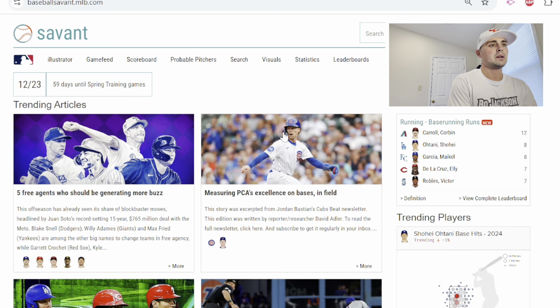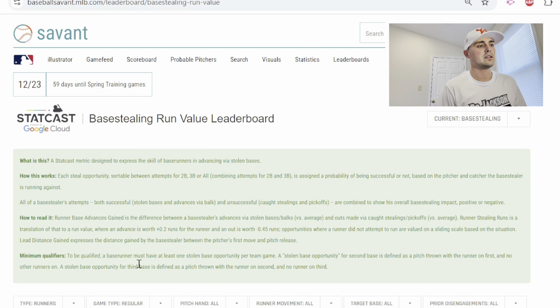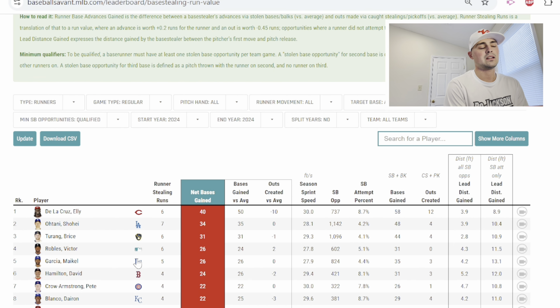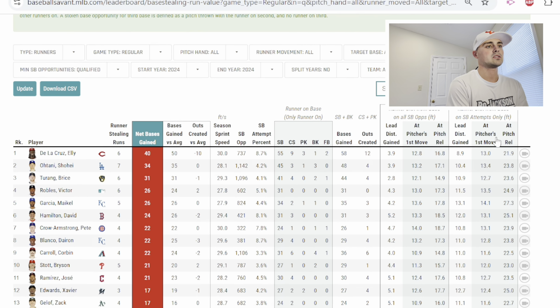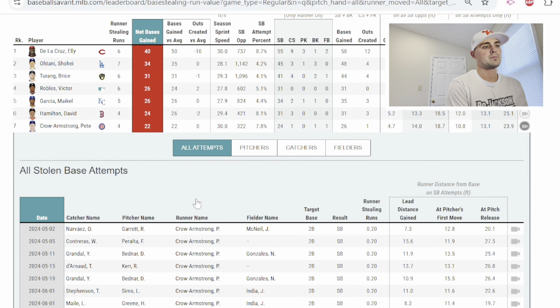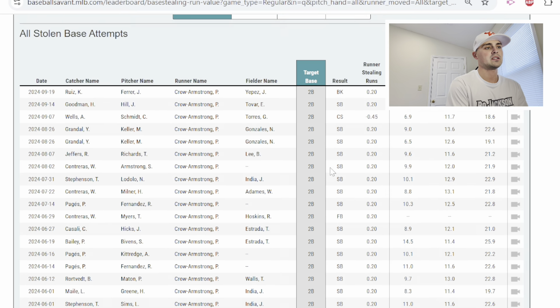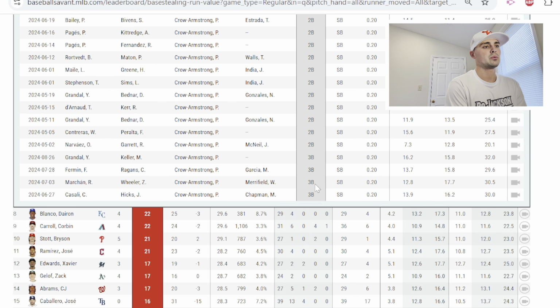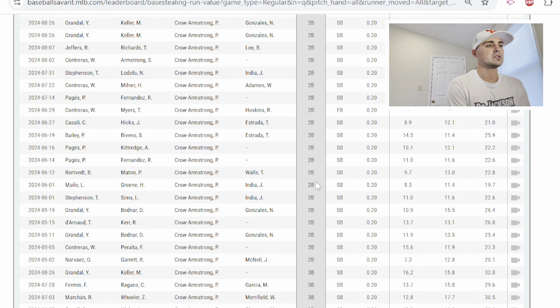But to start, the best way to do this, in my experience, is to go through our leaderboards. We can look at some run value stuff for PCA, but we really want to find an average time, right? We know everything's different, but we want to know where he has success and where he doesn't have success, and once we have a generalized average in terms of steal time, we can start to get an idea of how aggressive this guy can be. So we're going to talk in terms of stealing second, just because PCA's attempts at third are really limited, so we don't really have to worry about that as much. But there's a lot of attempts to second base.